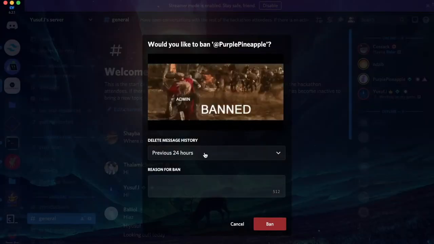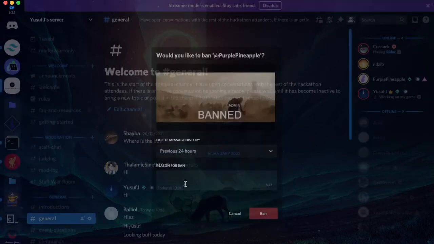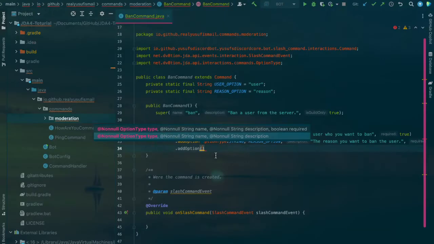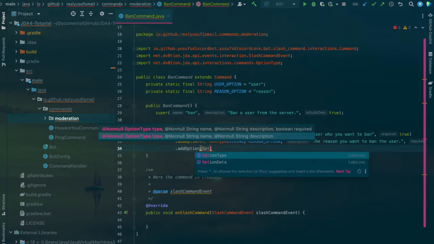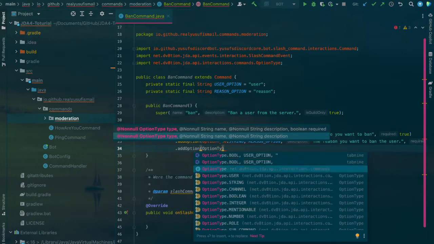So you can choose how long you want to delete message history: don't delete any, previous 24 hours, or previous 7 days. So that's going to be option type, and this one's going to be an integer, because it's going to be like 24 hours, that's 1 day. You can do up to 7 days.